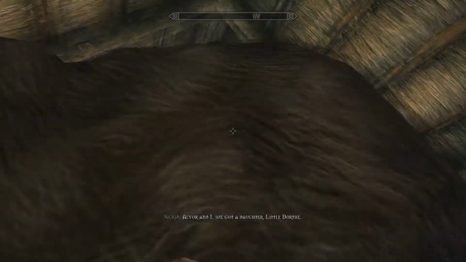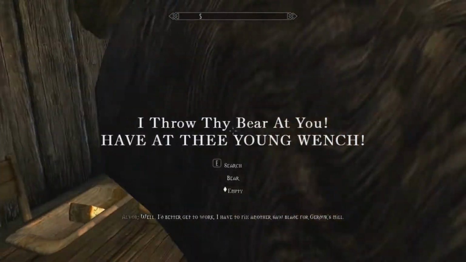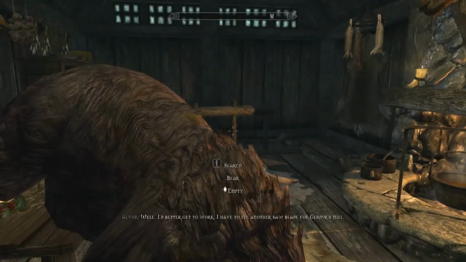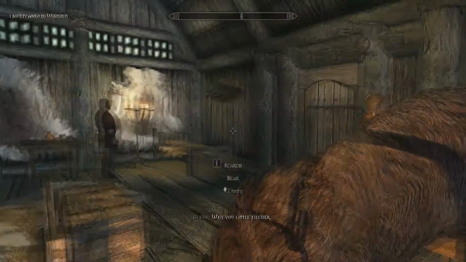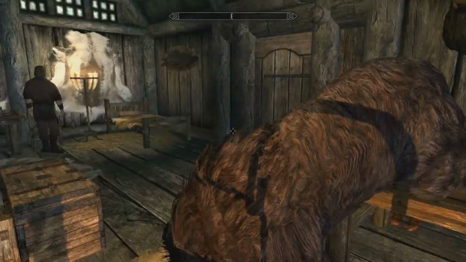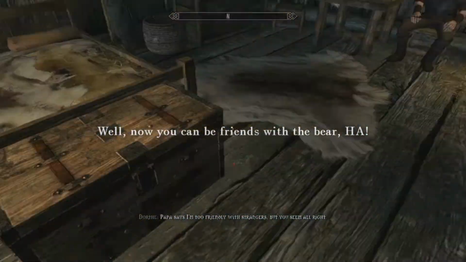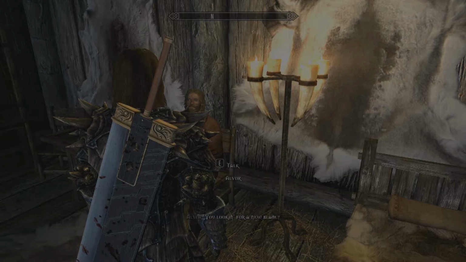You must have been out when I woke up. This bear. This is another mod I'm using where... oh my god, I can see through it. But the mod actually makes it so you can lift models that you usually couldn't, like bears and stuff. You can't move dragons because they don't have ragdoll physics for some reason. But it's still pretty sweet. That little girl had a bear for dinner.